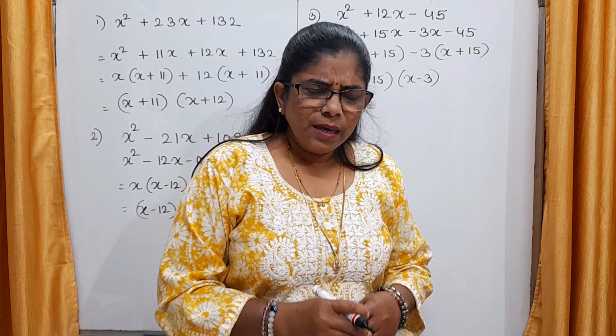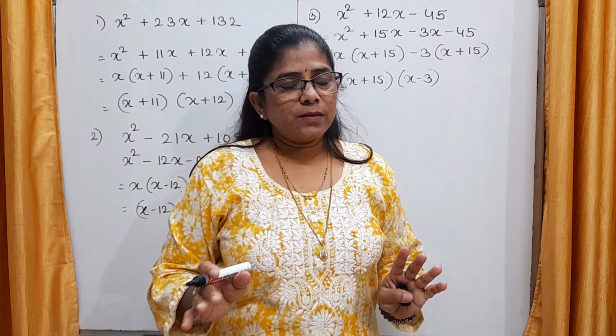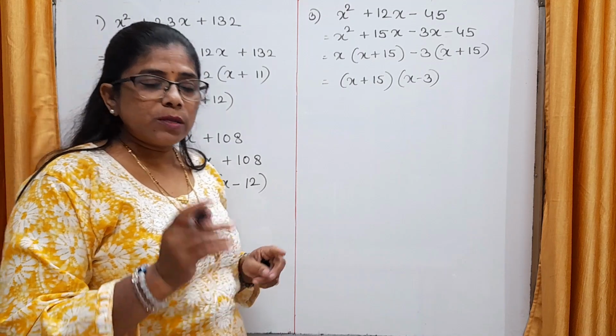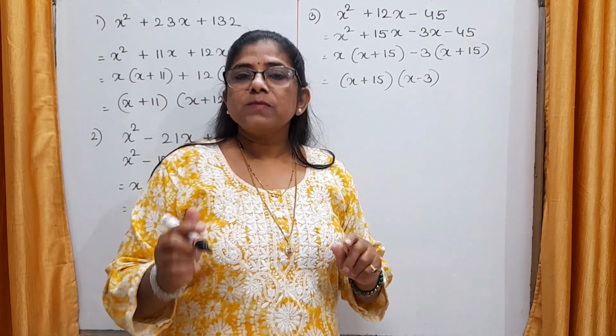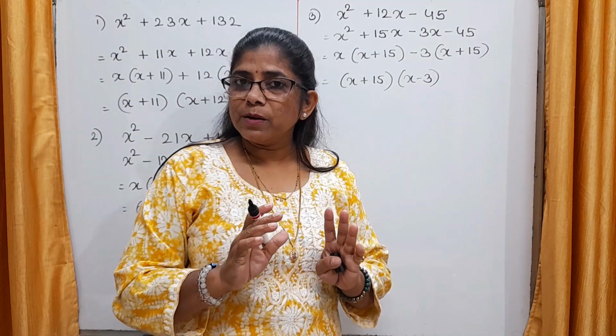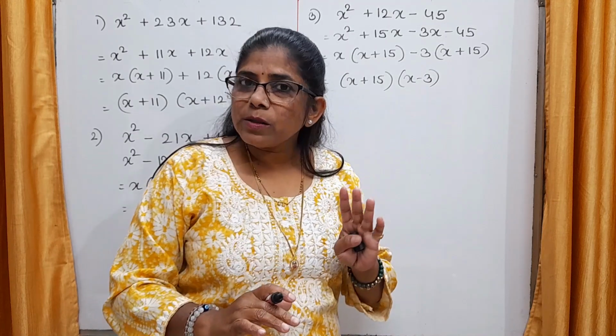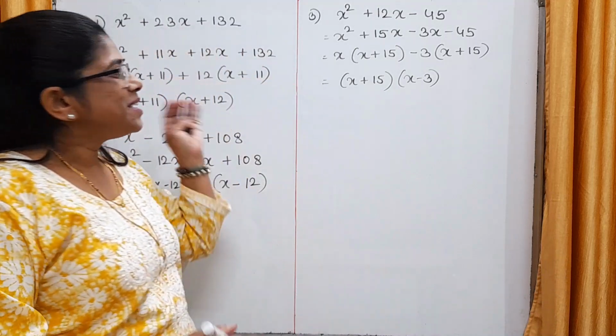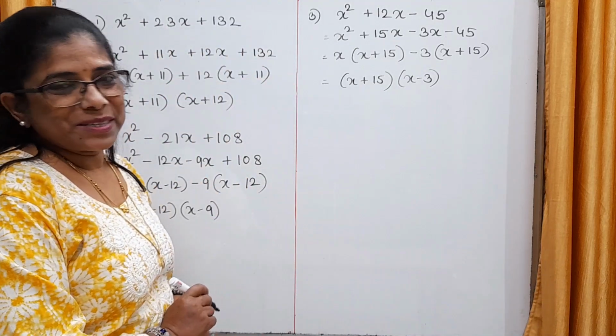See, here it's all the game of sign. So whenever we factorize such expressions, be careful with the sign. Check what the signs of the different terms are, and accordingly we have to split the terms, and accordingly we have to solve the sums, and accordingly we will get the answer. Okay, now let's move to the fourth example.